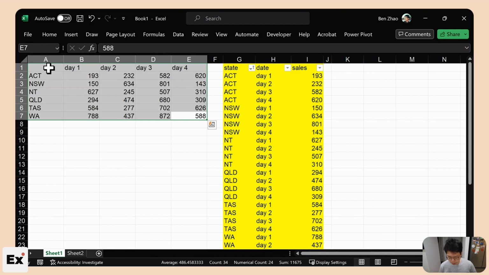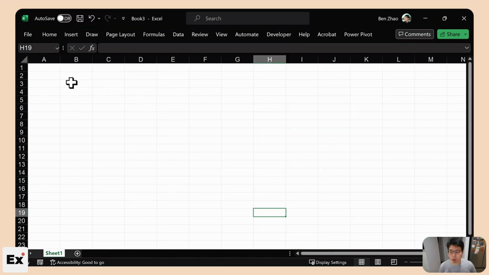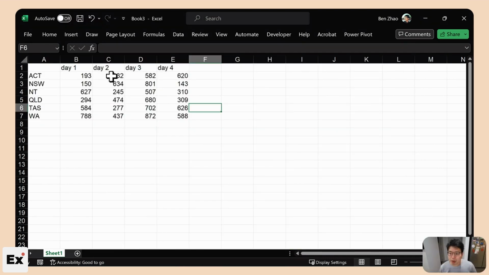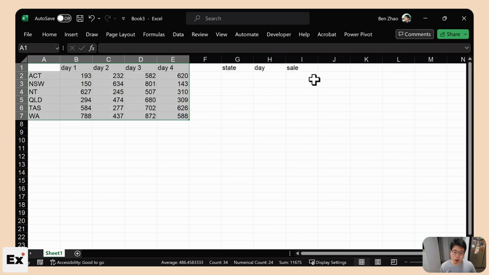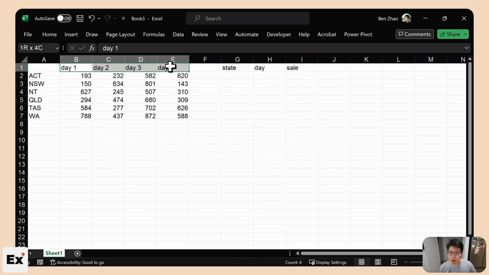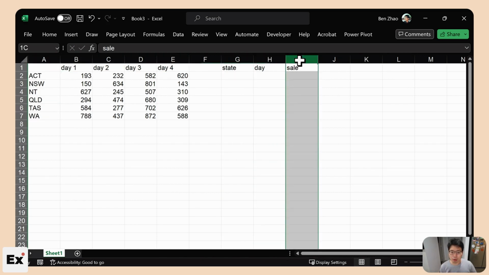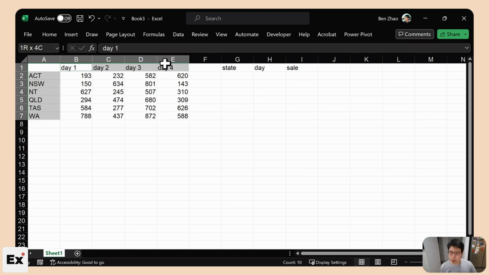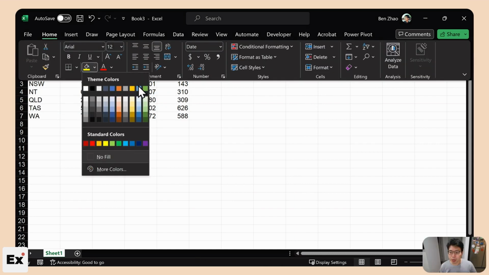First, I'm going to copy this sample data, jump back to our new workbook and paste. We observe that if we want to transform this into a tabular format, we need to lay it out first. You can see that in this way, we tear the 2D array into three areas. We need a column for the column header, and we also need a column for the row header.